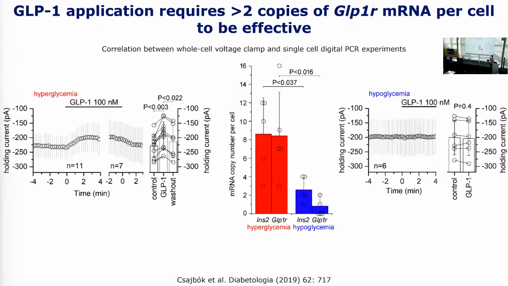And indeed, when we had more than 2 or 3, we could actually block GLP-1 receptor effects. But in case we dropped below 2 mRNAs per cell, no physiological effect. So this seems to be the lower boundary of production to produce an electrophysiologically meaningful effect of a particular gene. And to my knowledge, this was the first experiment which would actually show this number. So you don't need a lot of copies to be effective at the protein level.